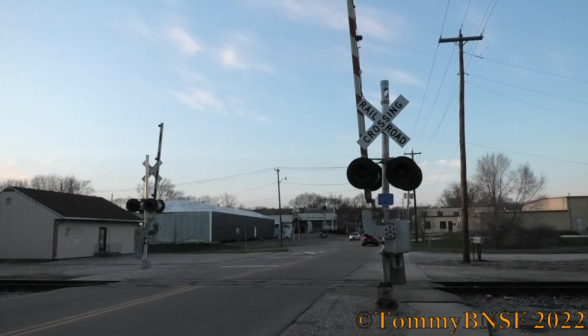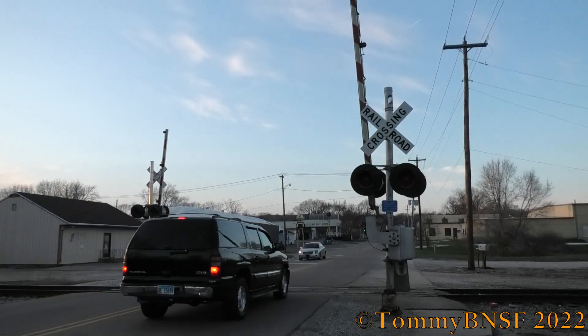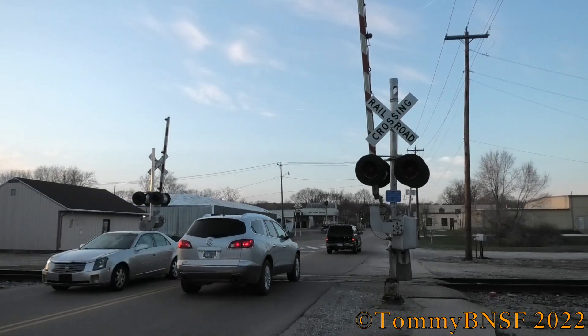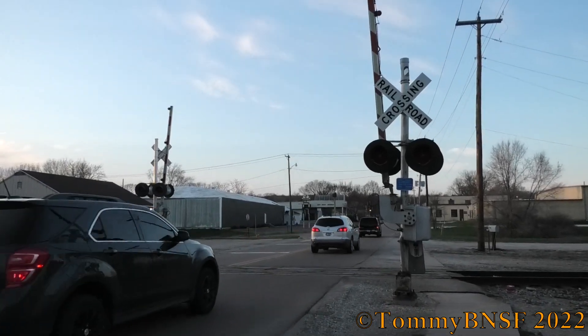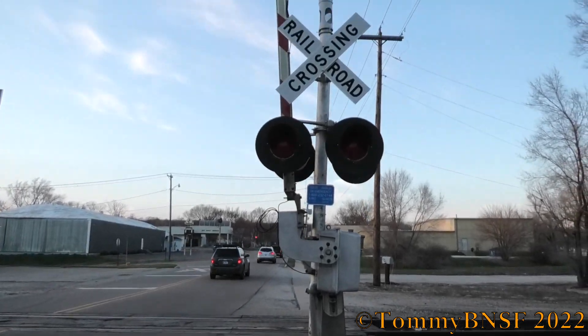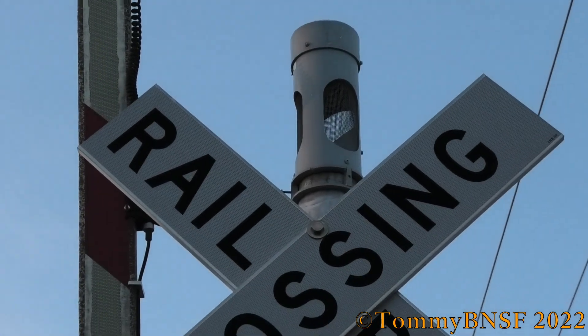This is the Chestnut Street No. 3 grade crossing located on the CSX New Rock Sub in Ottawa, Illinois. Here we have two gated signals, each with LED lights and one e-bell. There's nobody looking north if you look here at the southern signal. Up top we got an NEG e-bell, pretty common on the New Rock Sub.